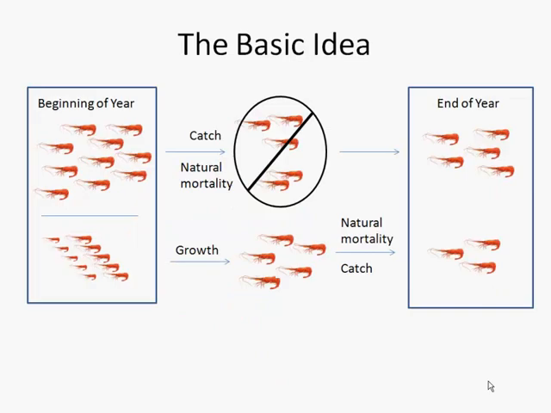And the next slide shows it in a different way. Say this is your population at the beginning of the year, and it's composed of a bunch of big shrimp that are going to be available to the fishery. It also has a bunch of shrimp that are too small for the fishery, maybe a couple of size classes. Just looking at the part of the population that is big enough to be caught by the fishery, the population is reduced by those that are caught and those that die of natural mortality. So you're taking a bunch of those out.